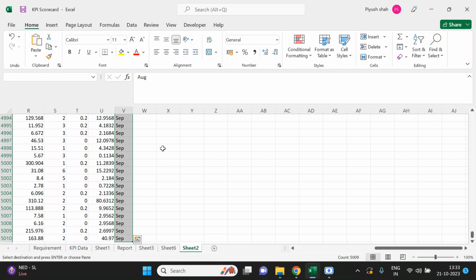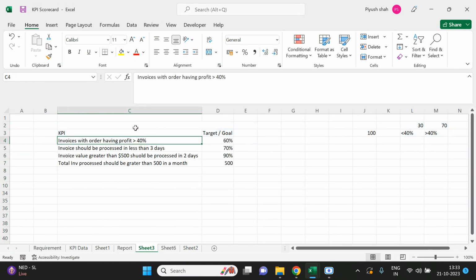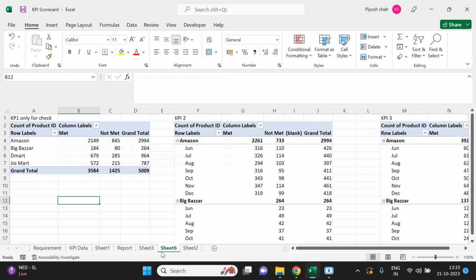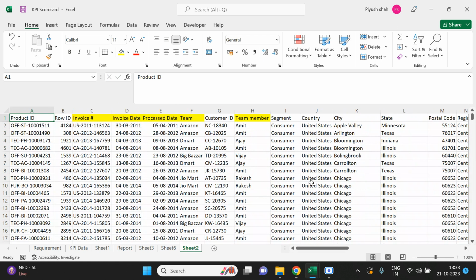Now suppose we do not have month, what will we do? Our objective is to create a KPI month on month. We need to create it now, and we notice that there is no month available in my data. The next thing you will do is connect with your business partner who has given you the requirement, and the question you need to ask is, what should we use for deriving the month? Is it invoice date or process date? Let's say he says invoice date.